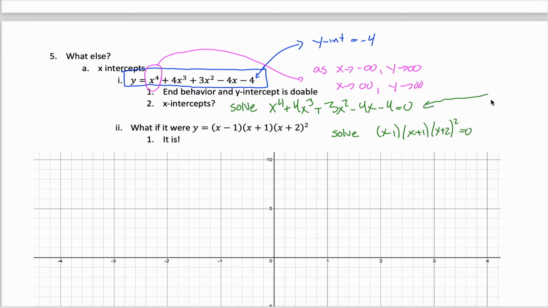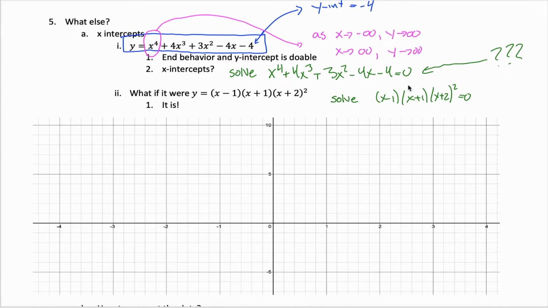We already agreed that this we don't know how to solve, but this would be pretty easy, right? Because it's a product of these different factors, the only way you can multiply together things and get 0 as the answer is if one of those things themselves are 0. So either x minus 1 equals 0, or x plus 1 equals 0, or x plus 2 squared equals 0. I can solve these three equations, add 1 to both sides here and get x equals 1, subtract 1 from both sides here, get x equals negative 1, take the square root of both sides here and get x plus 2 equals 0, which I can then solve to get x equals negative 2. And I get the solutions to this equation right here.